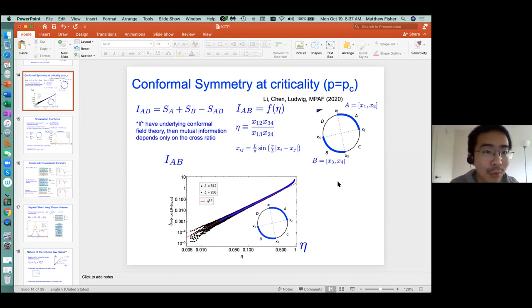Does that depend on the protocol you use? Because you list the 3 protocols with different types of randomness. Well, predominantly we've checked for the conformal symmetry in which all 3 types of randomness are present. So we don't have direct numerical evidence that the conformal symmetry is present when we eliminate the randomness in the bulk of the circuit, but I anticipate that it should be, since we still have a phase transition and the critical exponents seem to be the same as with randomness present. Okay, thank you. Other questions?